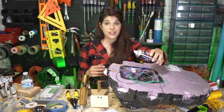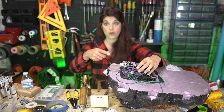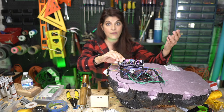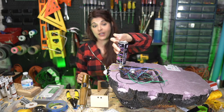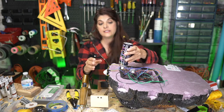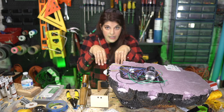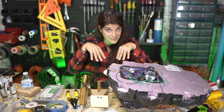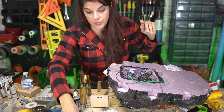So wouldn't it be awesome if we can put something that hugs the spider's body and shoots the web? That was my original idea, but we're going to have to keep changing out the cans, because as soon as it gets halfway empty, we have to change a can. So instead, we're going to mount this upright and have it shoot from its nozzle regular style. Eventually we're going to use his fang pedipalp things to conceal the can. So when he goes, woo, the can is revealed and he starts shooting his stuff. For this time around, we're not going to have the fang things. That's going to be a version 2.